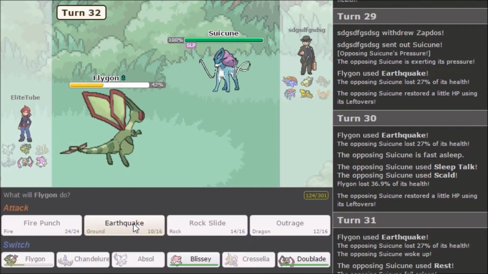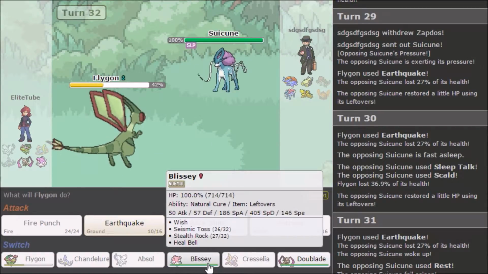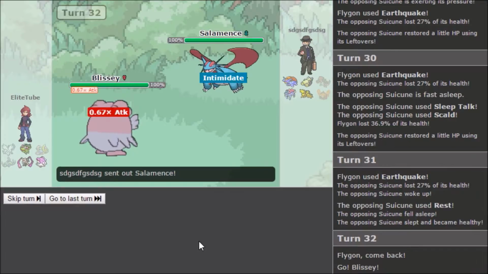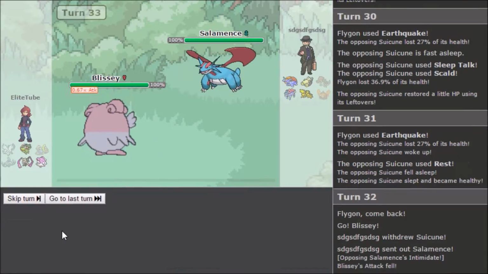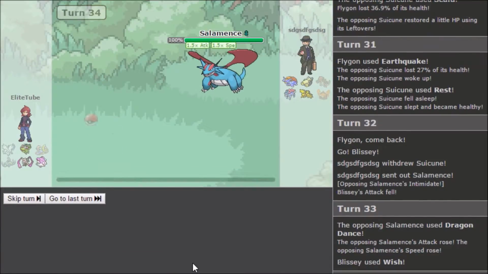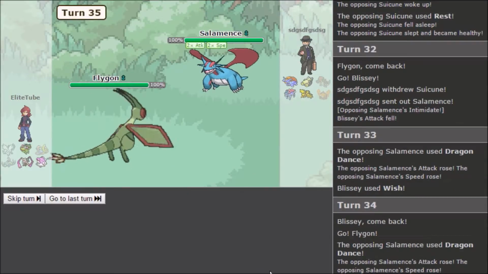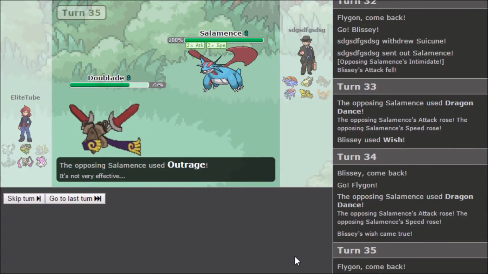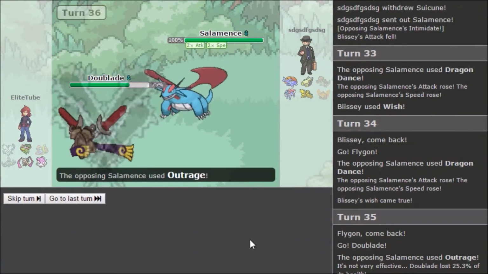This is just annoying. This isn't enjoyable at all. Gonna send out Blissey. I'm gonna Intimidate. Okay, well, I'll send out Wish. Then I'm going to Double-Ace. And it will tank it. It'll take it. It will eat your attacks, because that is exactly what Double-Ace does.